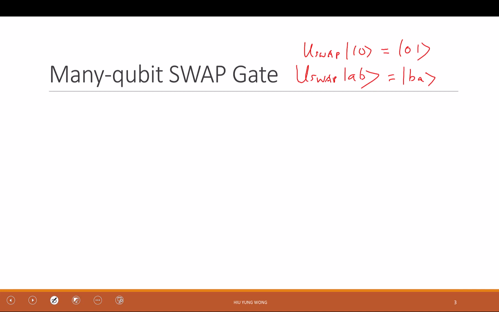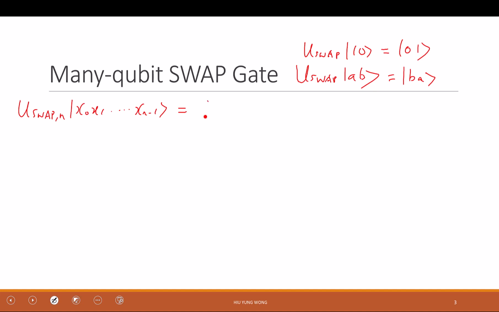This is the definition. So how about multi-qubit, right? I can call it U swap, n-qubit. I apply it to x0, x1, all the way to xn minus 1. Is this n qubits? Again, I define the swap gate, like any quantum gate, by how it rotates the basis state. This is one of the basis states, where xi can take any value of 0 or 1. Can you guess what it will become after you apply this swap gate for n qubits?